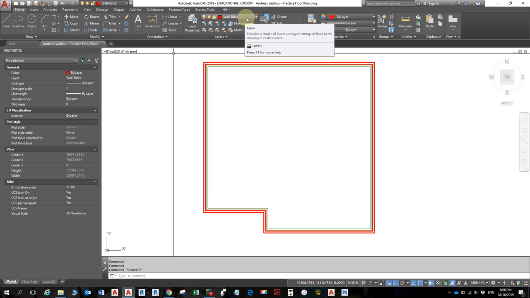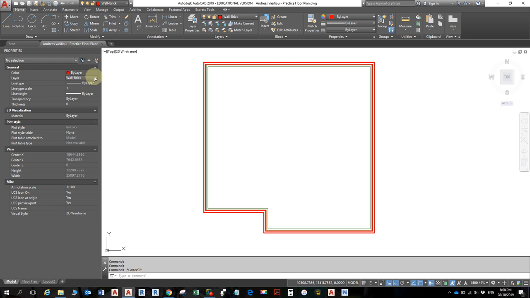So I need to change my layer to be, and I might do it from this way now, over here. Change it over here, however you want to change it. So it is the wall studs. So immediately it's showing me green everywhere now, up here. So I've got the right layer, unless you change the color already. All right.